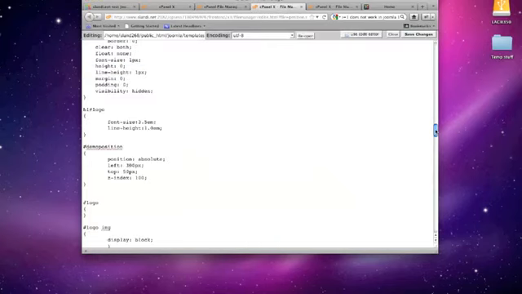I've already opened it in my editor, and you'll notice here I've added a new position, a new div class, okay, and the style, a new style, demo position. I've given it position absolute with a left of 300 pixels, top 50 pixels, and a z-index of 100 to make sure it's up in front of everything else.